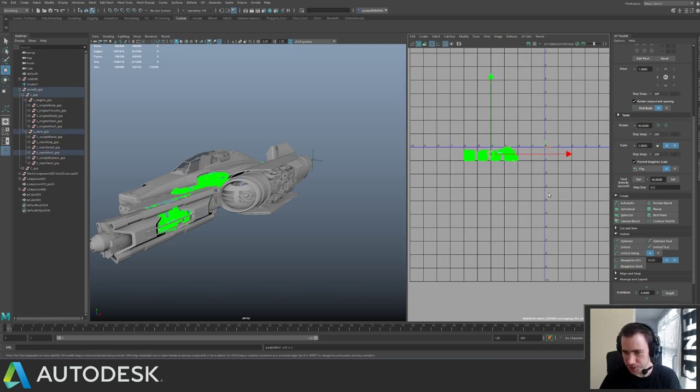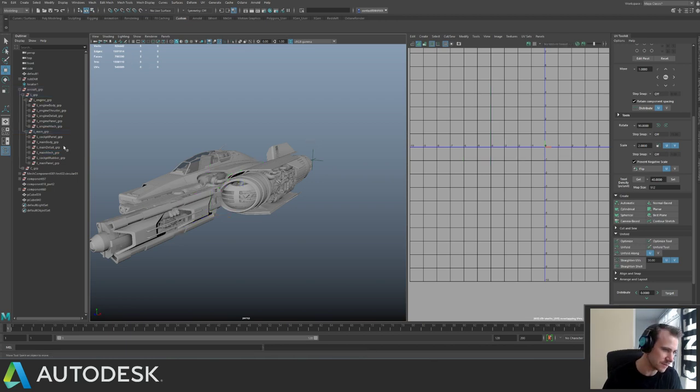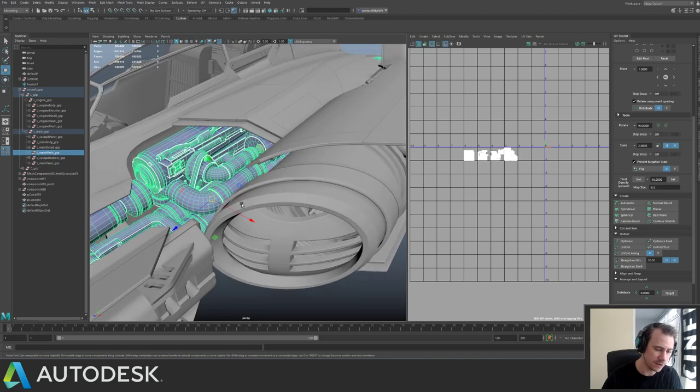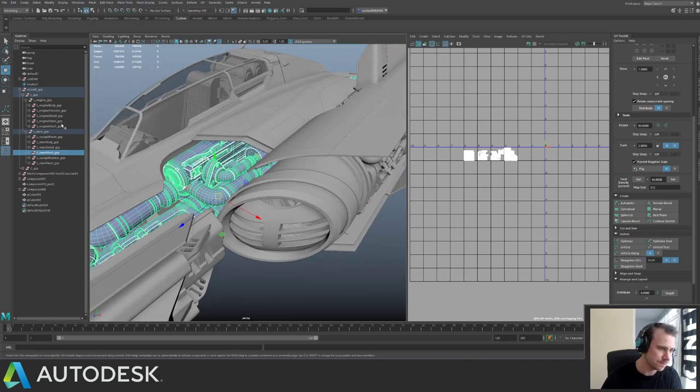When you say sub-D modeling, you're not referring to a sub-D model. Wait, what's a sub-D model? Yeah, so when they texture it, they smooth it. We just built the base mesh. The texture artist is usually the one that smooths.